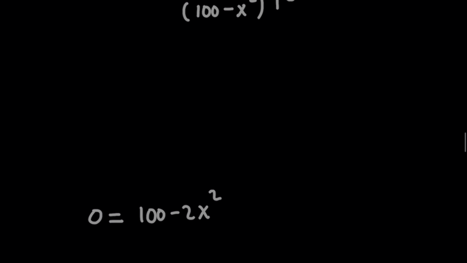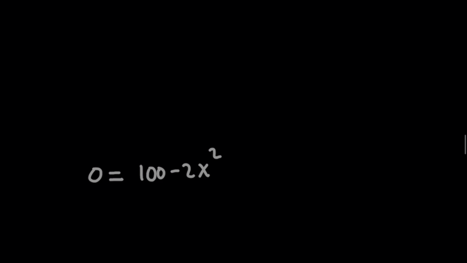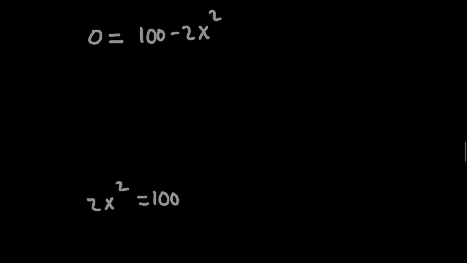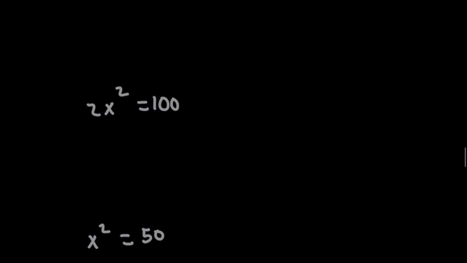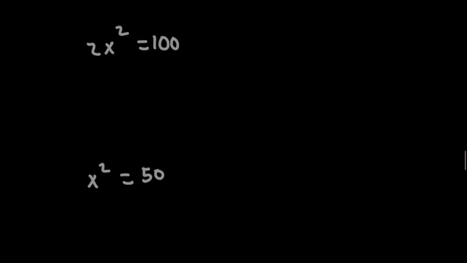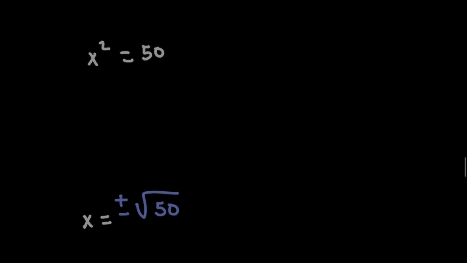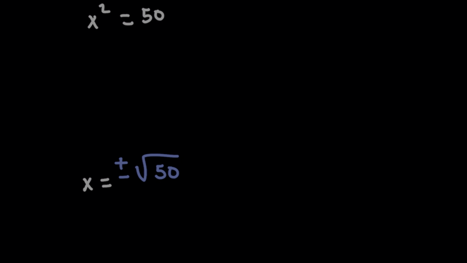That's just simple math here because when you want to solve this, you're just going to add 2x squared to both sides, and then dividing both sides by 2 and taking the square root, you are going to find that x equals plus or minus the square root of 50. If you now plug in that value of x into the original f of x function, we are going to find the output or y values at these critical points. So I'm going to do that right now.